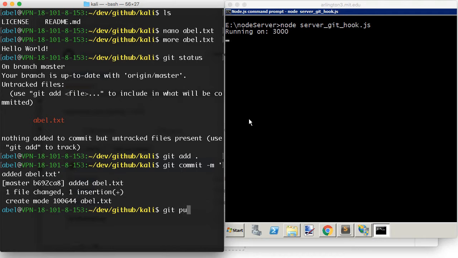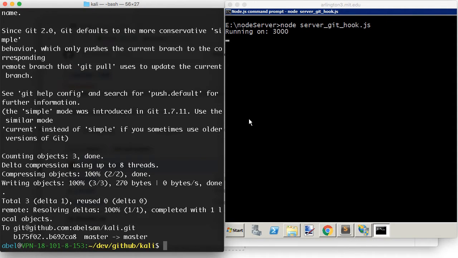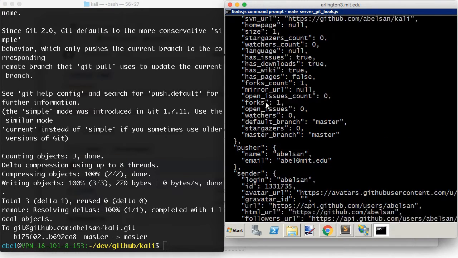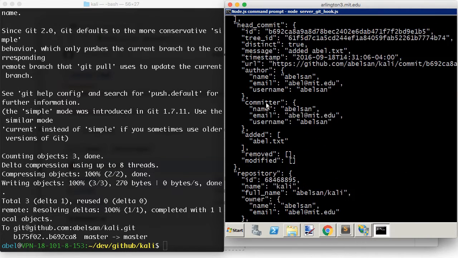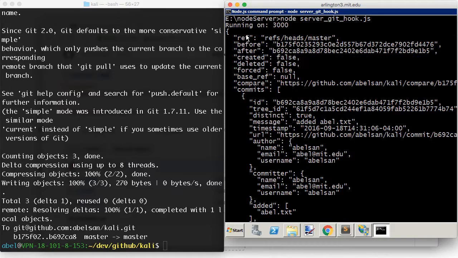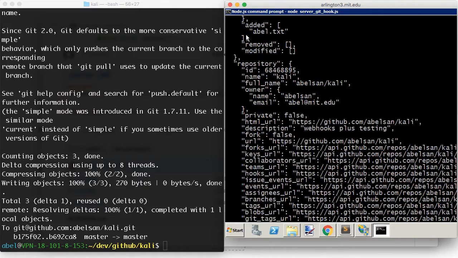My last step is to push those changes up into GitHub. If all works well, that will deliver on the right-hand side, using that webhook, information about this push. So I'm going to do the push. And you can see that that message arrived. Let me move to the top of it. You can see here that I have a lot of information. I have who submitted it. I have also the file that I added, able.txt. It also tells me where I can go clone, and it gives me a lot more information.